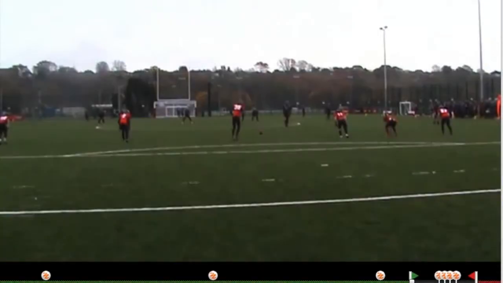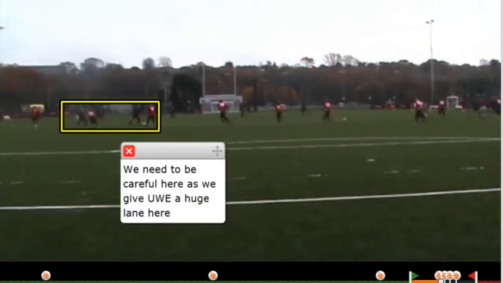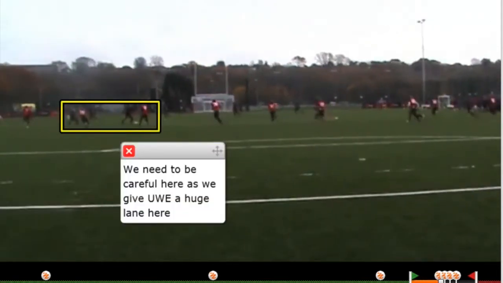Taught lane discipline in kick-off and punt. And what we've got here is just one example of a kick-off. This is from the UE game. As we follow this through, it's a kick-off left, and we look at the notes. You can read them here. We start to give UE quite a big hole.